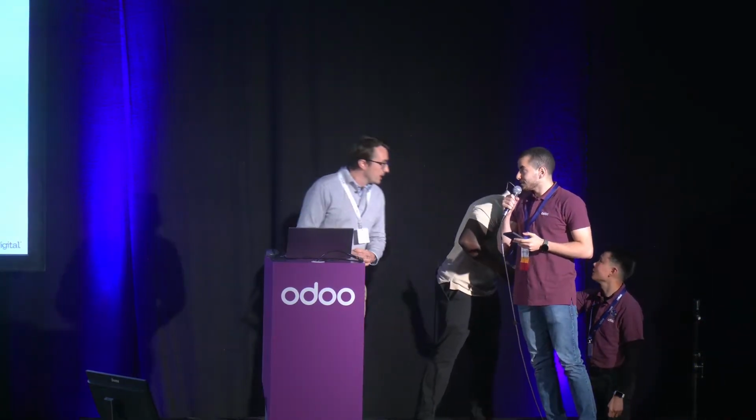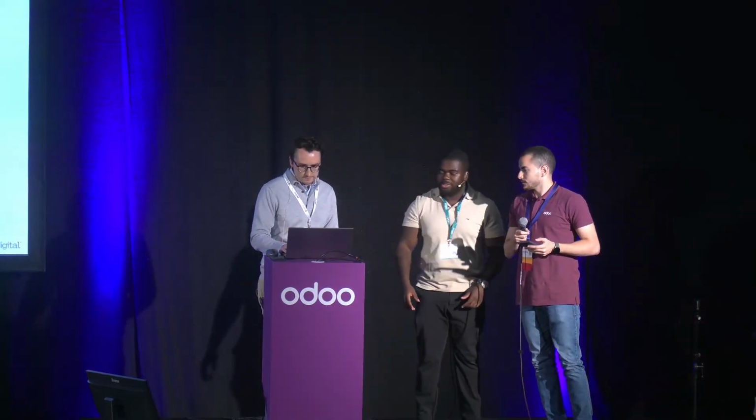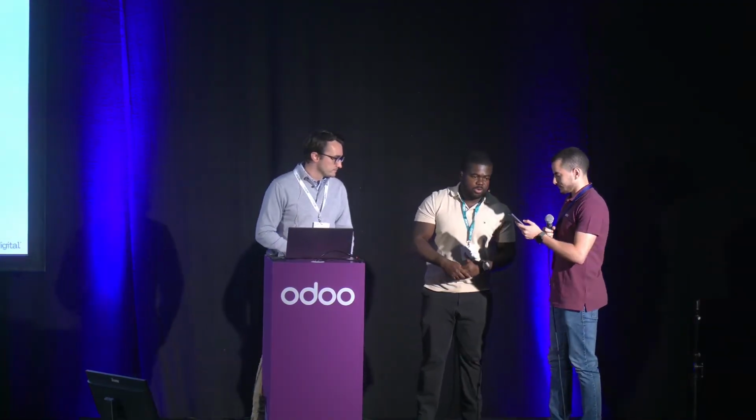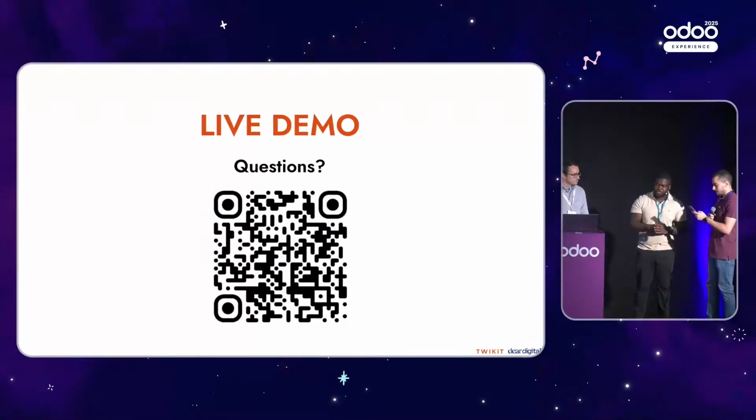Is it compatible with Odoo 19? Sorry? Is it compatible with Odoo 19? That's a question for you, for Christopher. Can you put the QR code back so people can join? Yes, so obviously this has been made with the latest technology within Odoo, with the OWL framework, so it's compatible with V19 as well.